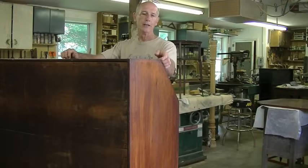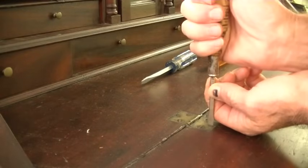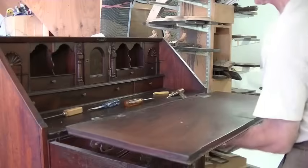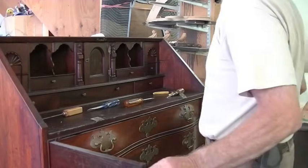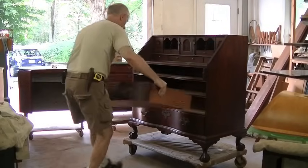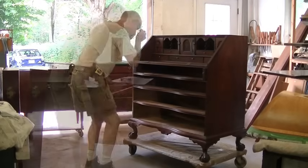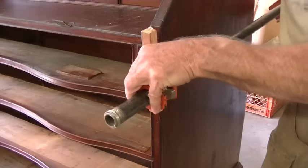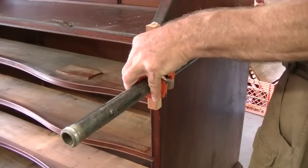The first thing I'm going to do is remove the lid so it won't be in the way, and also to keep it safe. I'm going to put a clamp on this to see if this wants to move. I suspect it won't want to move because these interior pieces are being held in place.